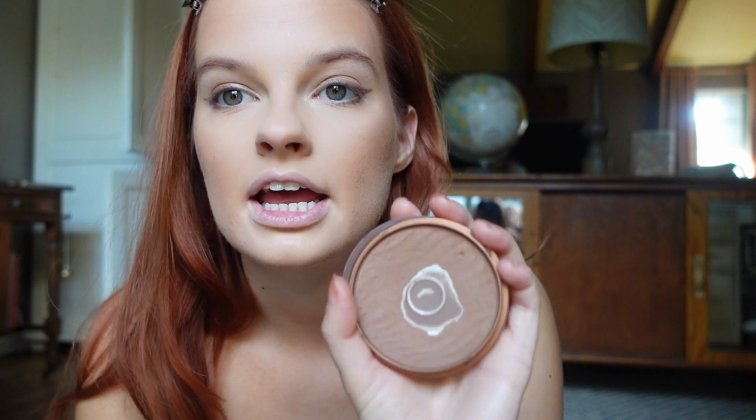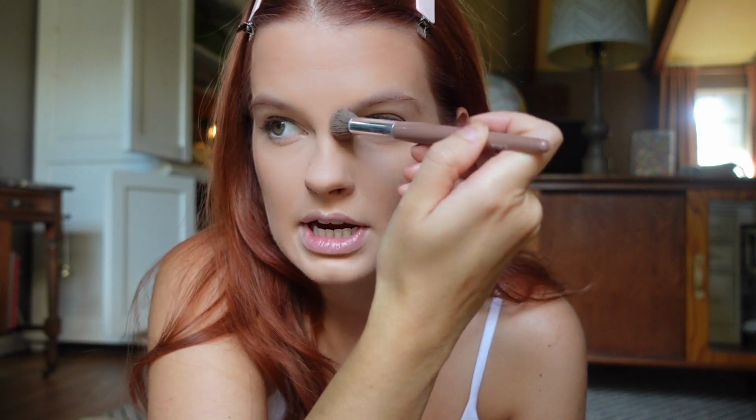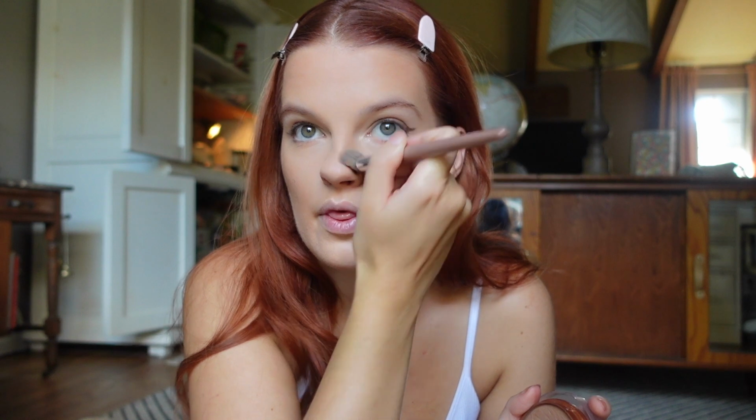We're gonna take the tiniest bit and put it underneath our eye as well. I actually am going to take a little bit of powder and contour my nose as well, just because I feel like it's looking a little flat with the foundation. So I'm just taking a little bronzer and carving it out. She doesn't seem like she has a super intense nose contour going on. I mean, maybe she does, but just to add a little color back in there.